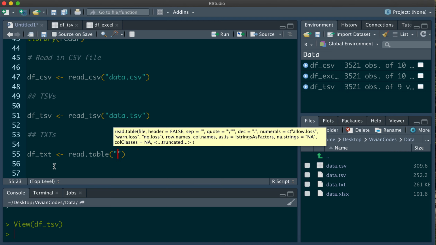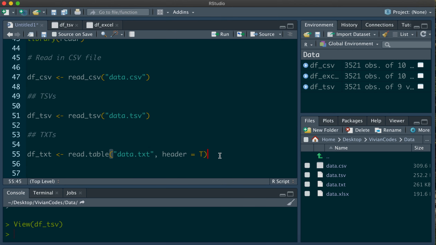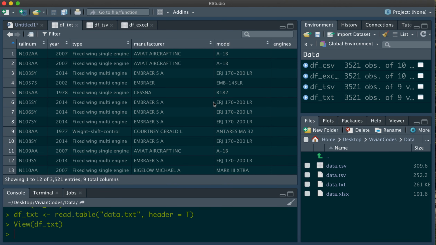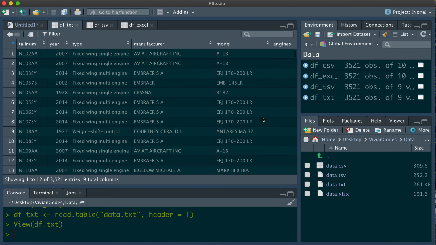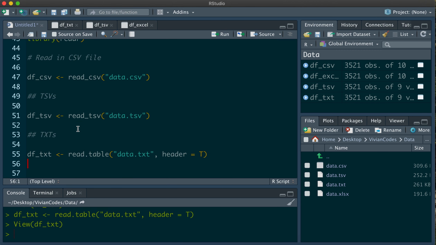Then what was my file name? data.txt, and header. I need to put a header so that it knows what the column names are. Header is TRUE, and then I run, and there you go. There is the txt file, and I click on it to view the data that we loaded. Again I have the same variables and the same observations. Notice again I only have 9 columns, so this function didn't add an extra column either.